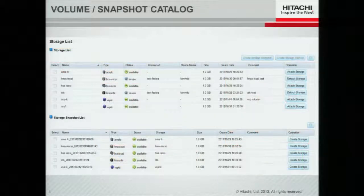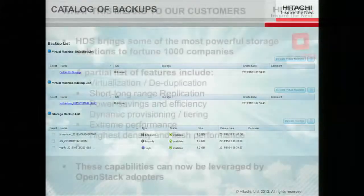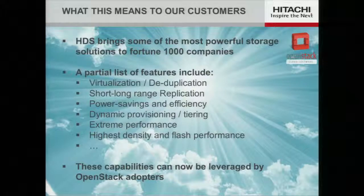To demonstrate multiple types of storage, we use what they call multi-backend configuration. Through volume typing, we can designate that for a given volume I want it targeted at a specific backend. So we can create storage that will talk to the AMS via Fibre Channel, or HUS, or NAS, and so forth. With those volumes you can perform any of the cinder-supported operations — you can attach them to virtual machines and have your pick of storage for where it's most appropriate. We can also do operations such as backing up virtual machines, which are standard operations that cinder supports.